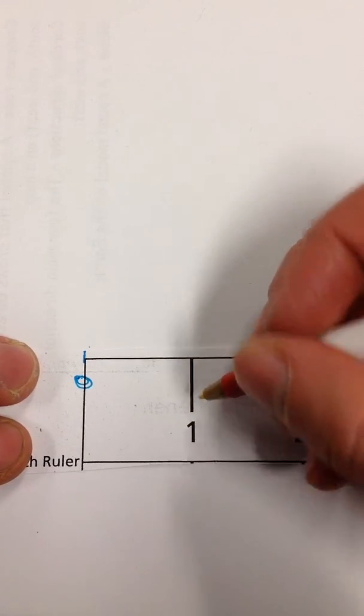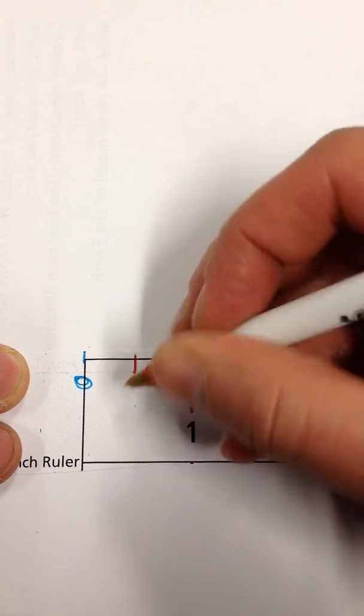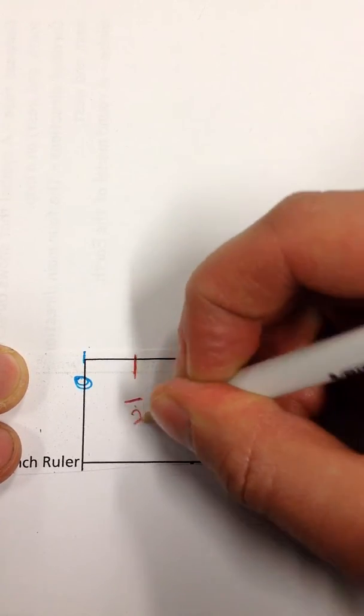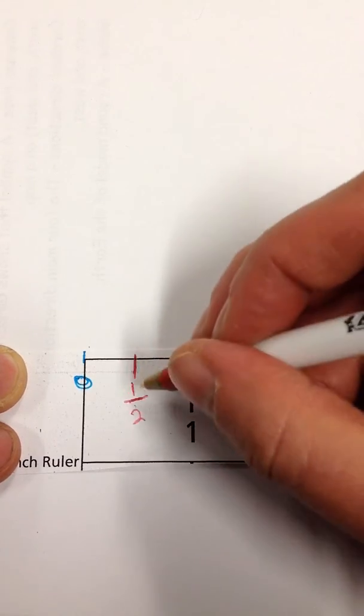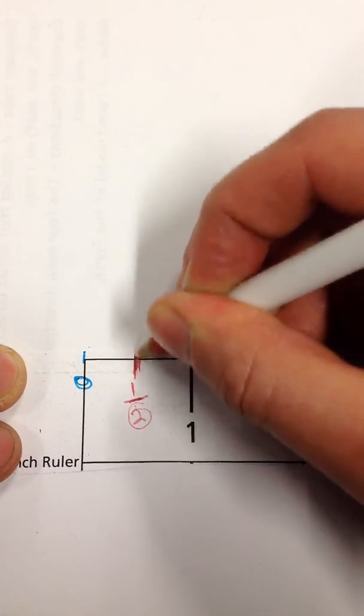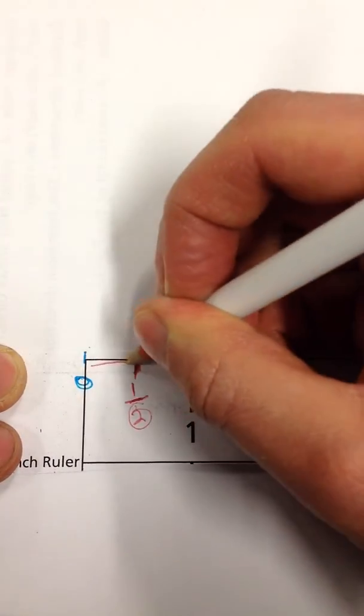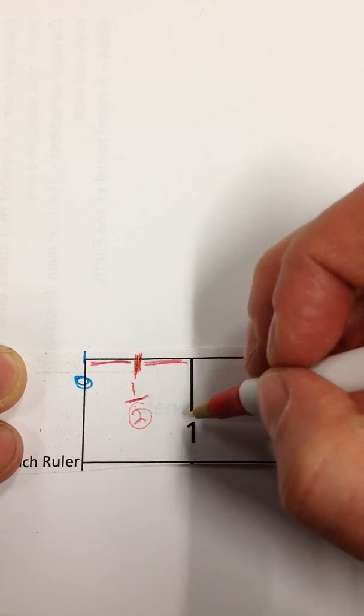So in order to break up an inch into a fraction, you have to split it up into equal parts. Let's look at these equal parts here. Here's your inch, and in order to find the half inch mark, you have to split it into halves. And all halves means are two equal parts. Notice the two down here. Here's one equal part, and here's two equal parts. And these two parts make up the whole.